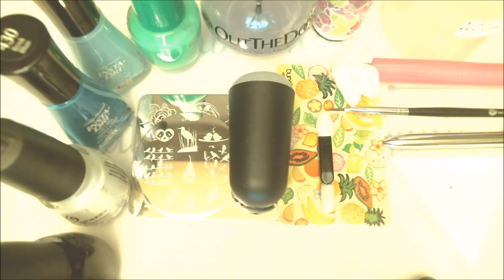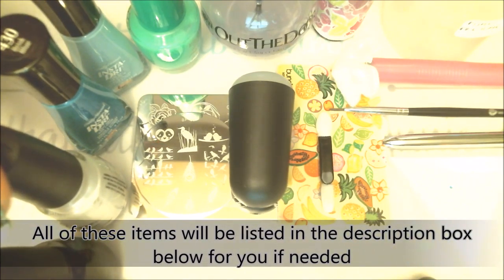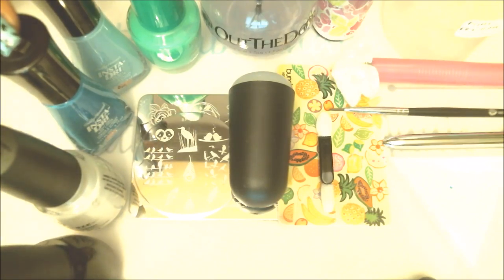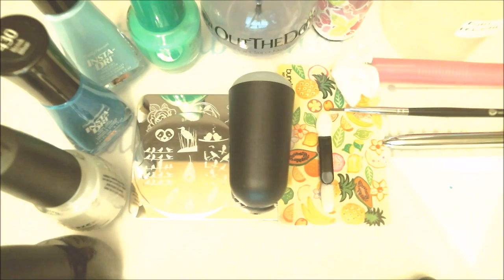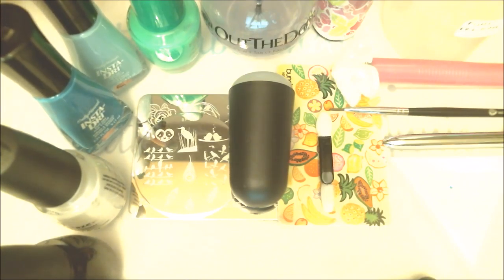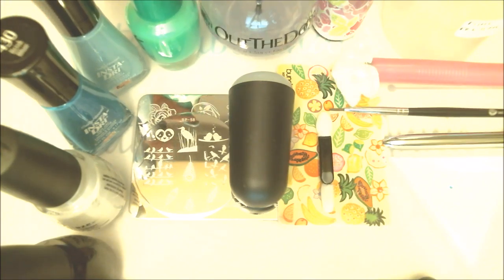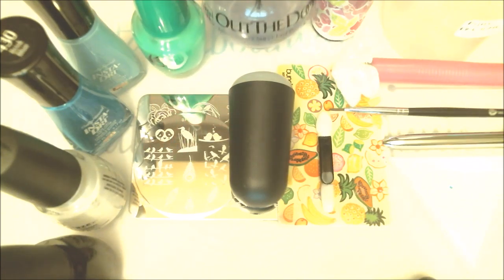So these are the items and tools we'll be needing tonight: a black nail polish and white — make sure these are good for stamping as well because we're going to use both for stamping. I also have a dark shade of blue and a lighter shade of blue. I'm actually using the Insta Dry tonight, but you can use whatever you have. I also have a sheer or tint or even a jelly green polish, so any one of those is fine.